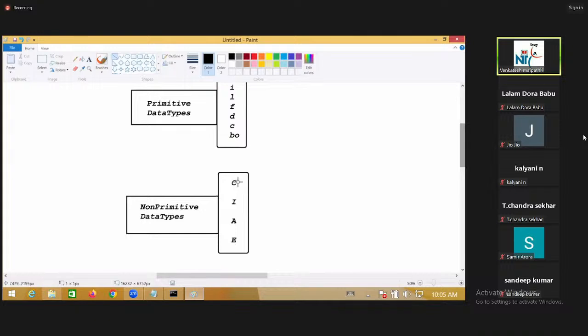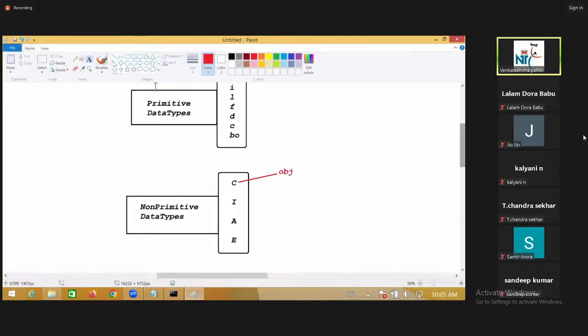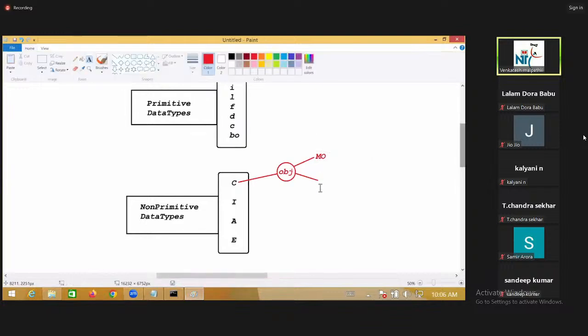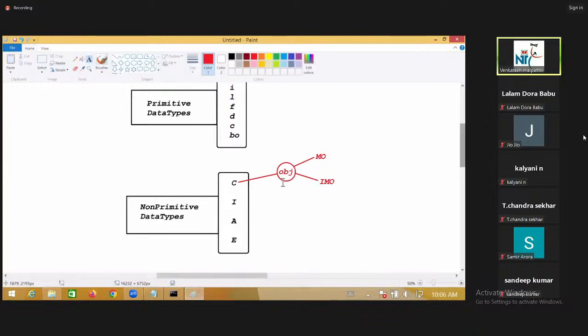This class construction we have done 100%. That is the polymorphism chapter. Through polymorphism, the class gives one object. Whatever object is created here will have 2 forms: mutable and immutable. I can have mutable objects, I can have immutable objects. Interface does not have objects directly.